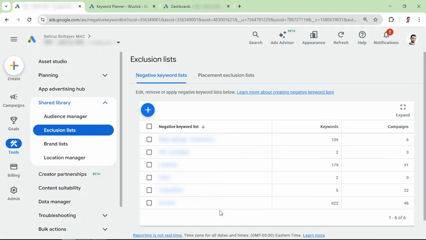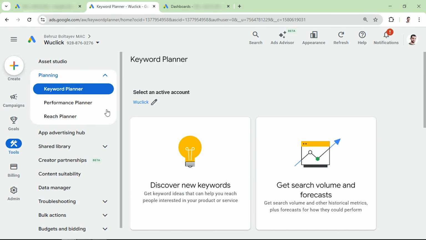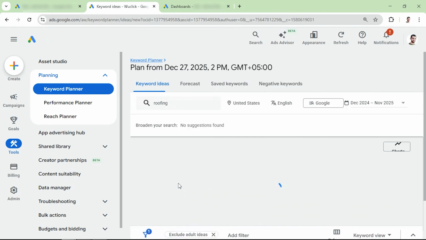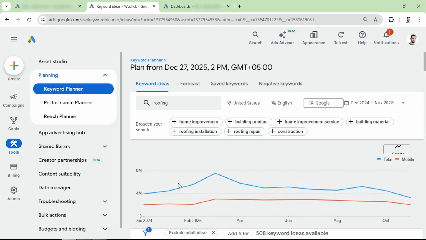on the keywords that are more specific and higher intent. So let me show you an example. So we're in the keyword planner section. We're going to go to tools and planning. We're going to go to keyword planner and click on discover new keywords. And from here, we're going to add our target keywords. So let's say I'm just going to choose a very broad keyword, which is roofing, so that we can have more ideas ourselves and we can choose our target keyword from here.